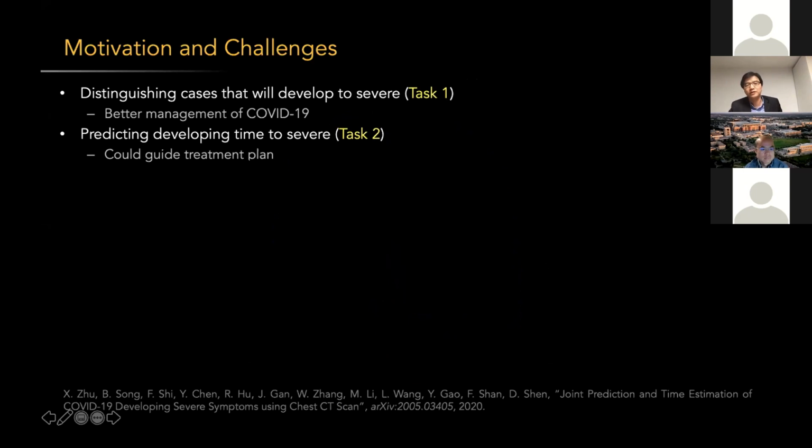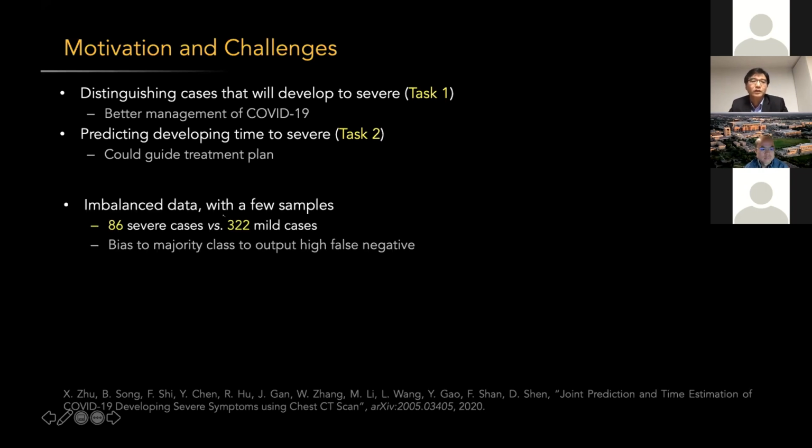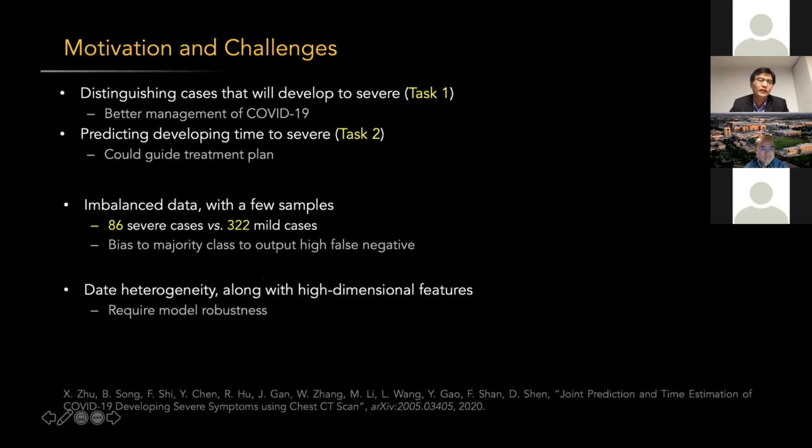And also you can put the patients in different kinds of hospitals. For example, for severe cases, you can move the patient to a special hospital. Of course, severe cases are always a small number of subjects. In our application, we have 86 subjects, and you have more mild cases. So you have to deal with imbalanced data. And also, as I showed you, the features are very complex, as I showed you before in Changjing's paper working with United Imaging.